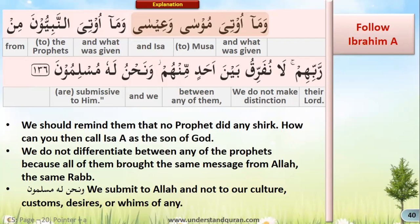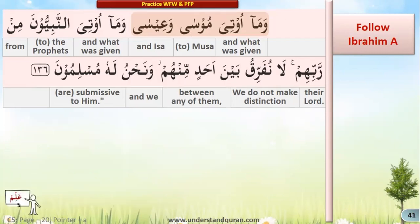We should remind that no prophet did any shirk. How can you call Isa alayhi salam the son of God? We do not differentiate between any of the prophets because all of them brought the same message from Allah, the same Rabb. Wa nahnu lahu muslimun, we submit to Allah and not to our culture, customs, desires, and whims, or the whims of anybody. Okay.